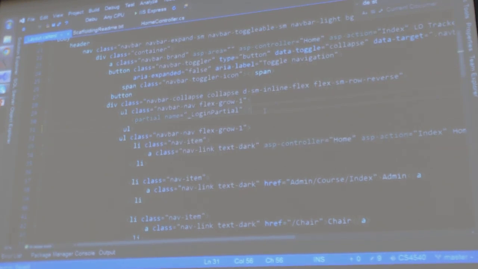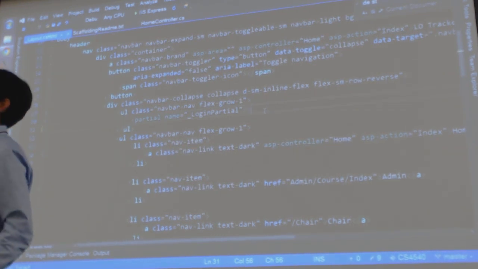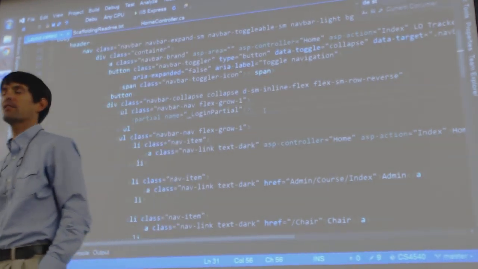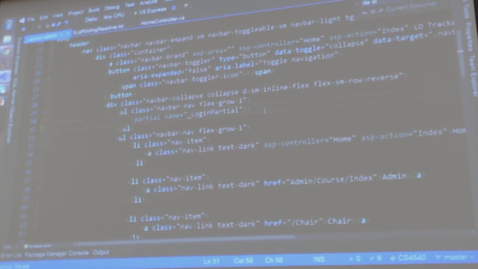So, who doesn't know what a partial is? Yeah, many of you know what a partial is. In one of the learned lessons, someone said you can make small pieces of HTML and reuse them. That's exactly what a partial is. A partial is a small piece of HTML that can be used inside a bigger page. So the login, where it says, do you want to log in or you're already logged in, is a small piece of HTML that is put right here inside of this. So let's run. That was the only thing that changed.